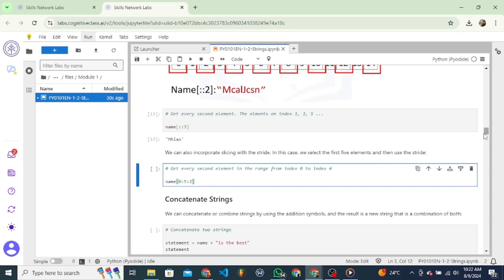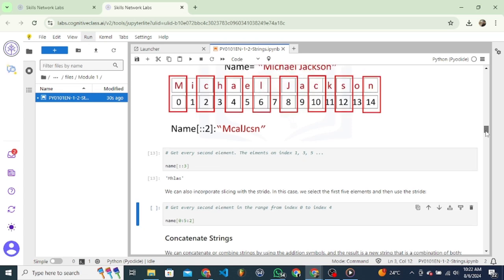So it's only going to be dealing with MICHA, because you already specified the index 0 to 5. And remember, we're not going to take in the last element when you specify an index from 0 to 5. So it's basically taking it from 0 to 4. So this is what we're dealing with, right?